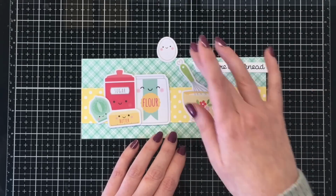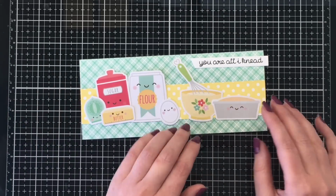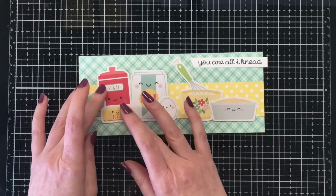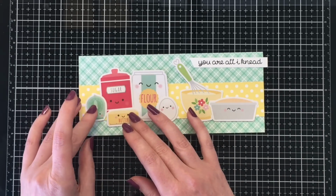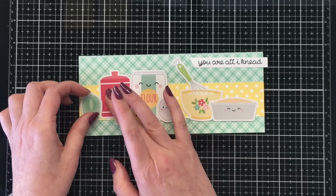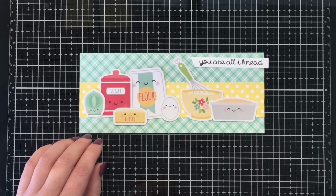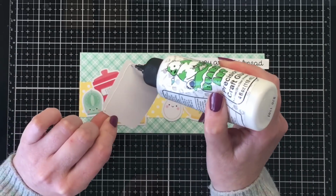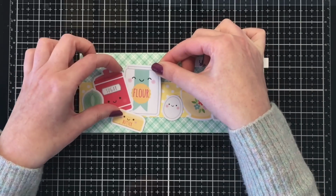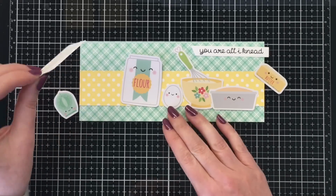And then I decided to break up or kind of ground those images using a strip of that yellow and white polka dot paper. I think it picks up nicely on the yellow on the flour bag and of course for the butter and also on the mixing bowl. So again, I'm just going to adhere these down. No foam tape, but you could definitely add foam tape if that's your preference to have lots of dimension. I think they look cute either way.